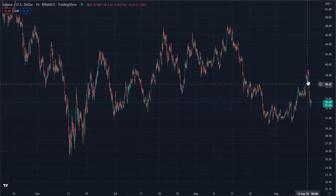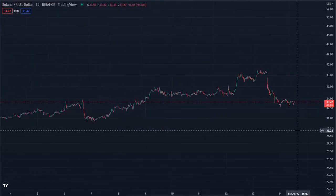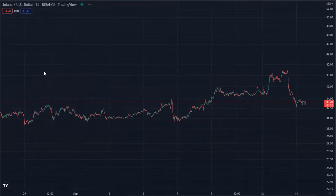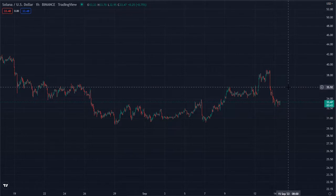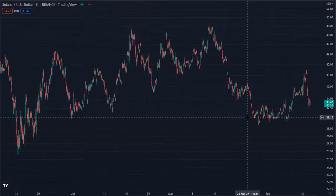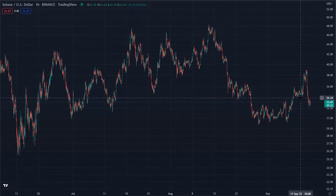If it's going to go lower from here, and let me jump down to a 15-minute real quick. That's about as ugly as it could be. All right. I'm not going to try to decipher little stuff, but I think I'm pretty much on point. So now that 36 level is going to be super important. Maybe 36, 36 and a half. Price needs to stay below, but definitely needs to stay below this 39. So once price gets over this 39, I think next target's going to be up here. It's going to be ugly, but I think that's what is occurring right now.